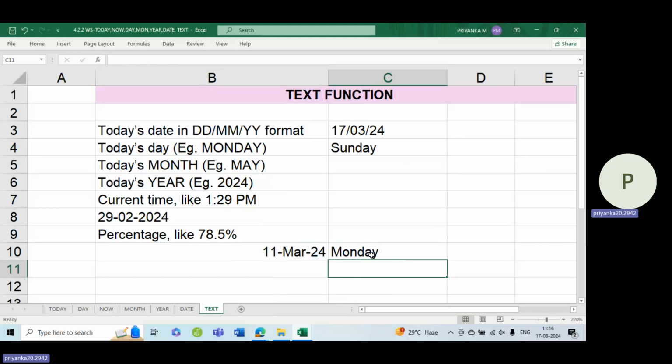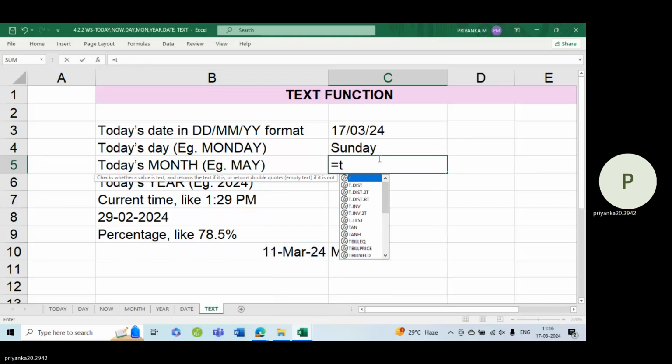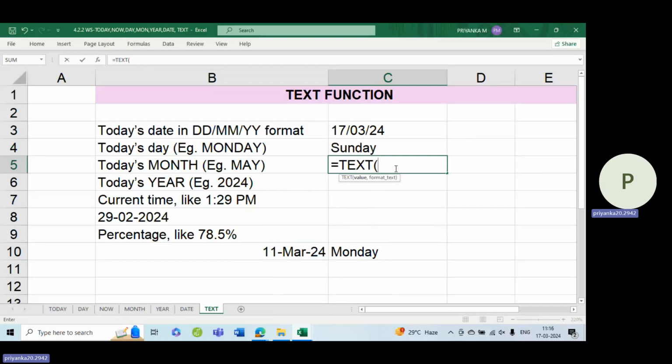Next thing is I want to find the month of today's date. I'm going to give equal to text function of, the value is today's value, so I'm just giving TODAY, and the format text is I need the month. Within the quotes, I'm going to give mmmm.